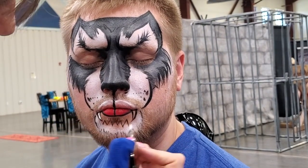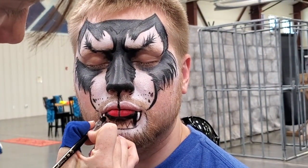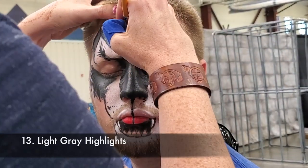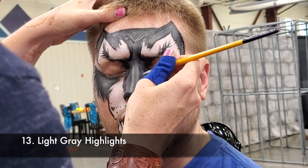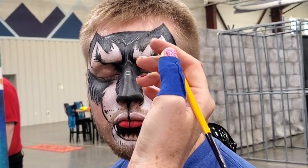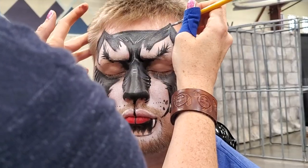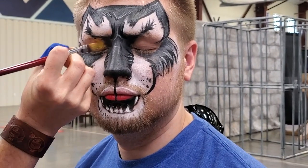Add in those white fangs — I have a bigger brush because I think that's kind of easier. We can do a real thin line at the bottom to separate the teeth from the jaw. I like to use a really light gray — I feel like white is going to fight with his teeth and fight with the white fur, and I don't want that. You can do a line right in the middle and then split it in half. I wouldn't fur the top — we don't really want him to look like he went through the dryer cycle. And of course, this is a great design to paint eyeballs on the eyelids.